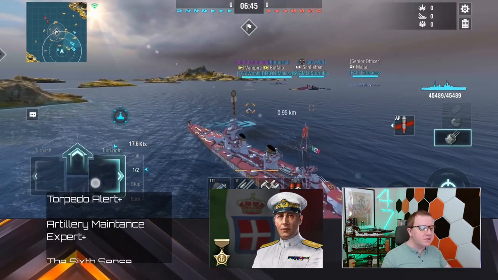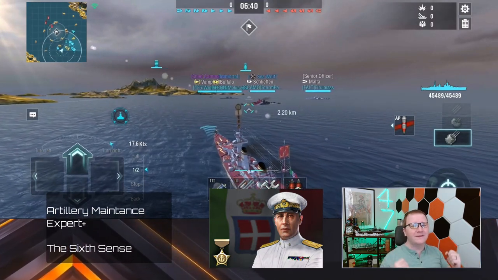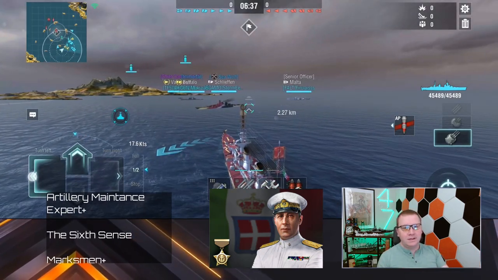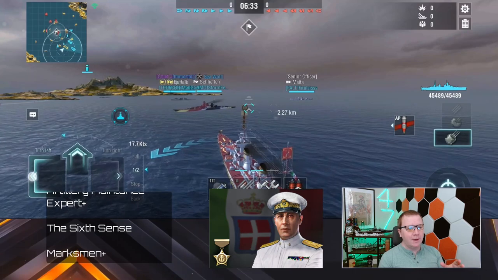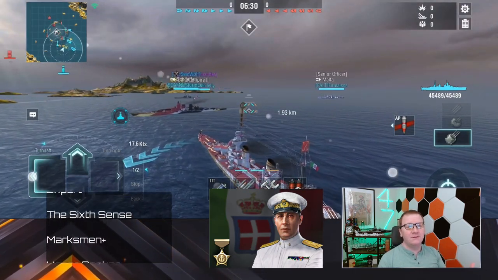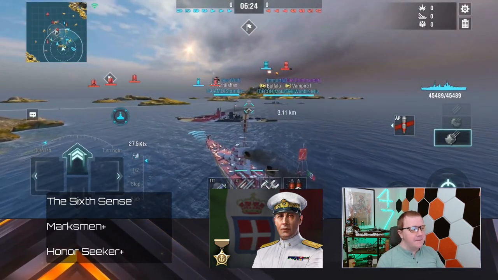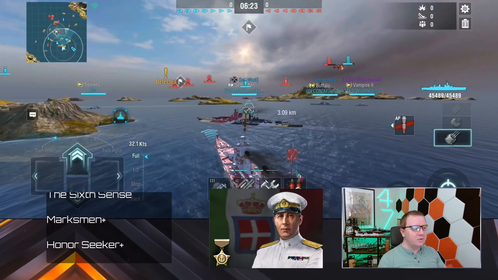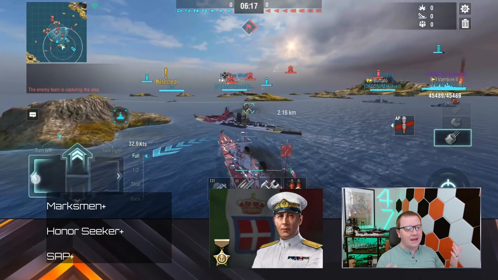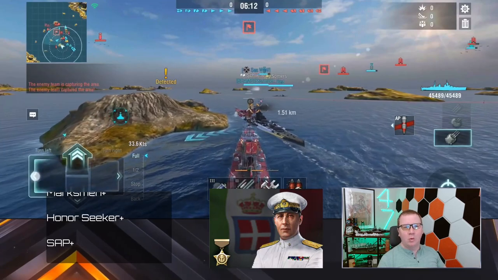But Luigi Sansonetti with Sixth Sense, Marksman Plus, and Artillery Maintenance Expert Plus generally fits more around the Venezia side. And because of SAP Plus, in my opinion, Venezia with Luigi tends to almost turn into a bit of a pre-nerf Venezia and becomes actually fairly strong. I think a lot of people underrate how good it is, but it still needs help. It still does. But Luigi Sansonetti is generally considered one of the best ones because of that Sixth Sense and SAP Plus combo, along with just everything being good for what you want on a Venezia.